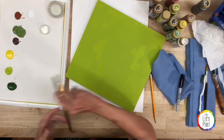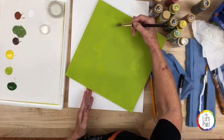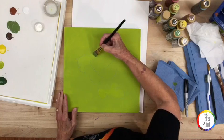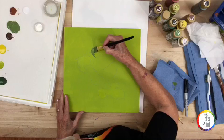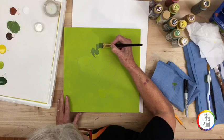So I'm going to touch my water blot on that absorbent rag, stroke, bounce that brush in the green, not too much, and then I'm going to come over here. Always turn your work so that you're comfortable. You always want to be comfortable. Now watch how I scribble. See how I scribble and then kind of U around the corner? And then scribble slowly, slowly, not big scribble marks, but just kind of wiggle and scribble a little bit.